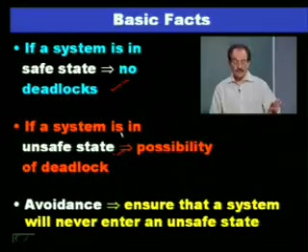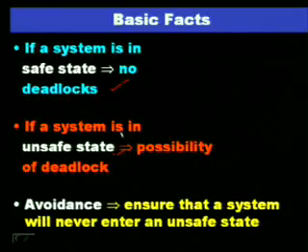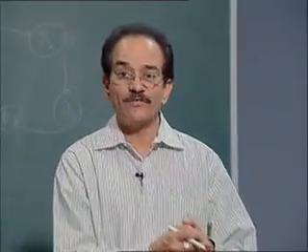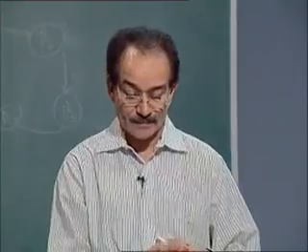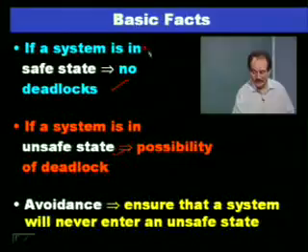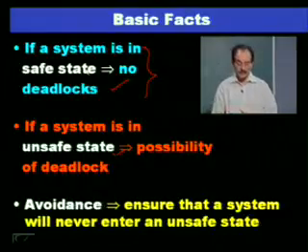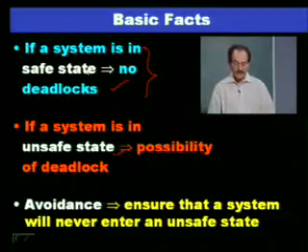What does it mean? My unsafe state does not mean my deadlock. Okay, there is every possibility that some sort of deadlock can occur in this sort of state. Now, these are the two cases. One is, if my system is in the safe state, there is no deadlock which will occur, but if it is in the unsafe state, there is a chance that my system will enter into the deadlock state.